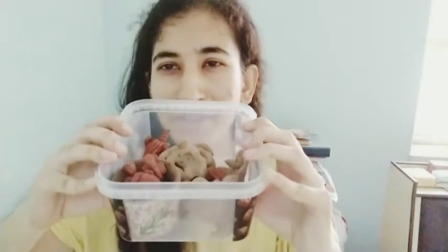It doesn't break that easily. Normal clay needs to be fired, and if you make something out of it and don't fire it, it will break so easily because it's so fragile and brittle. But if you add paper pulp to it, it will definitely give it good strength, and it won't break that easily. So now guys, there is a big collection of these small sculptures in my box. I'm going to talk about one.